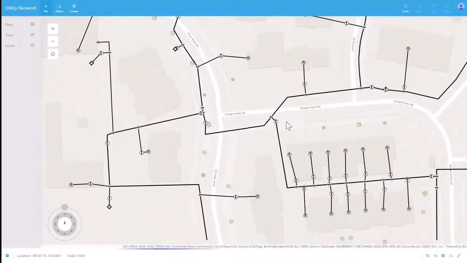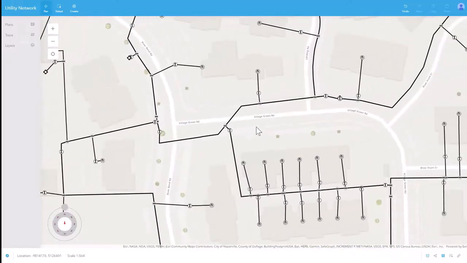We've really concentrated on the user experience and making sure that the app is easy to learn and intuitive to any user. So we've done this by making the app understand the actions of a user. Here you can see if I select this pipe, more options are now available to me which are just relevant to this pipe, meaning we're only showing tools as and when we need them.